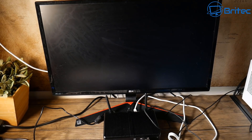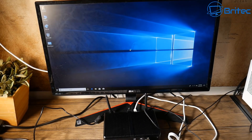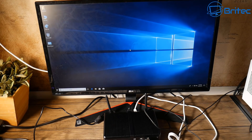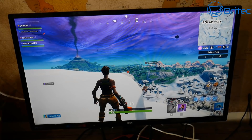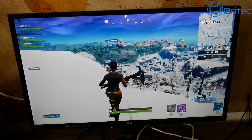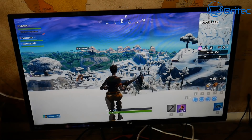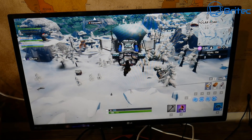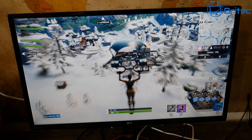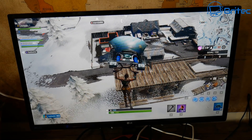It does have a BIOS so you can go into the BIOS. You can see how quick this is — we're already getting up to the desktop, and that's how fast this little machine is. It's capable of doing quite a lot like watching movies and Kodi. I've just installed Fortnite just to see whether it can play it, and you can see it's actually playable and working. I'm not suggesting you go out and buy this just to play Fortnite, but it's an option available for those wondering whether it can play games.